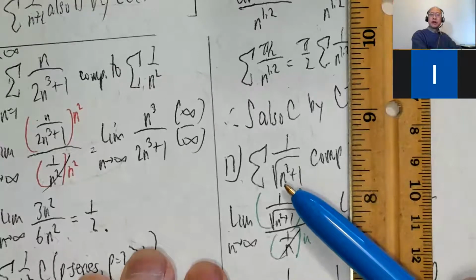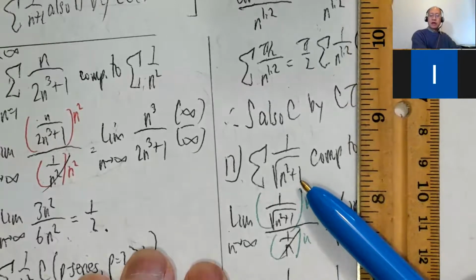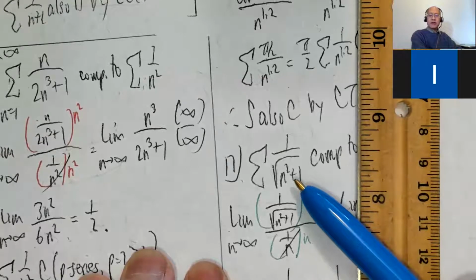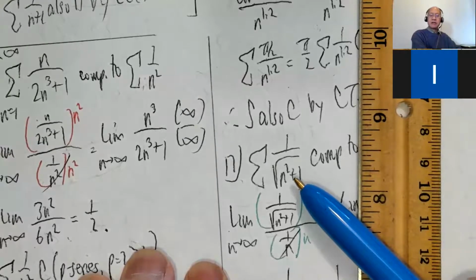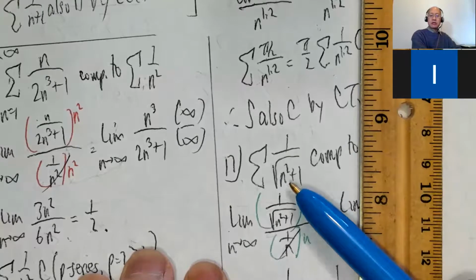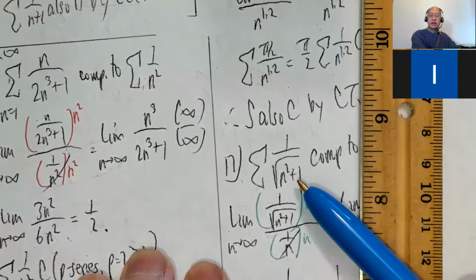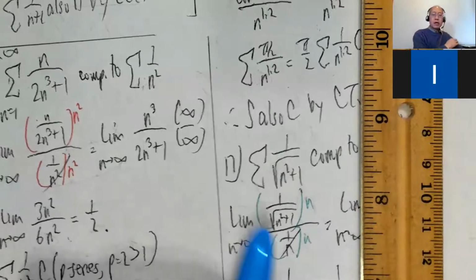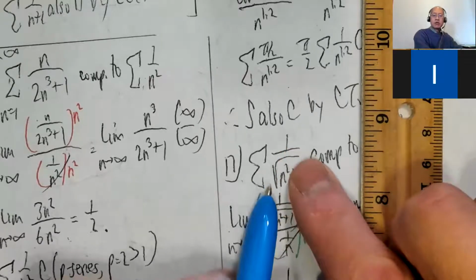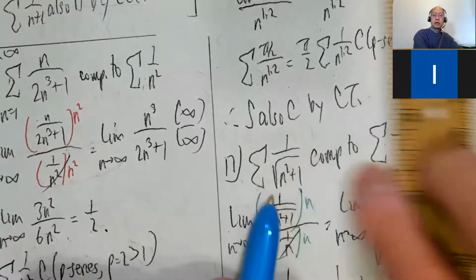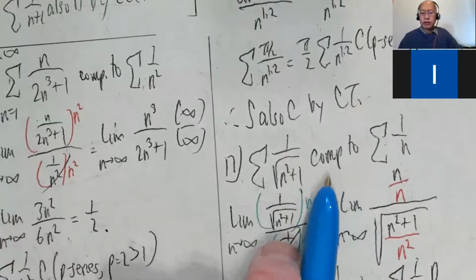You have someone who's a millionaire, you give them $1 more, or you take away $1, that should not really faze them too much, right? They're still basically millionaires. The +1 or the -1 is so insignificant at that stage. So if I ignore the 1, it's 1 over n. So compare it to summation 1 over n.